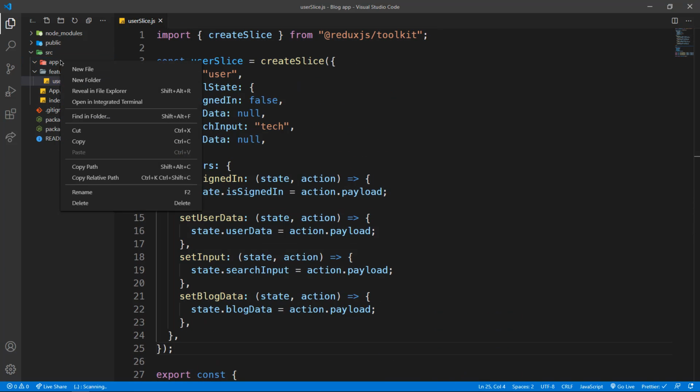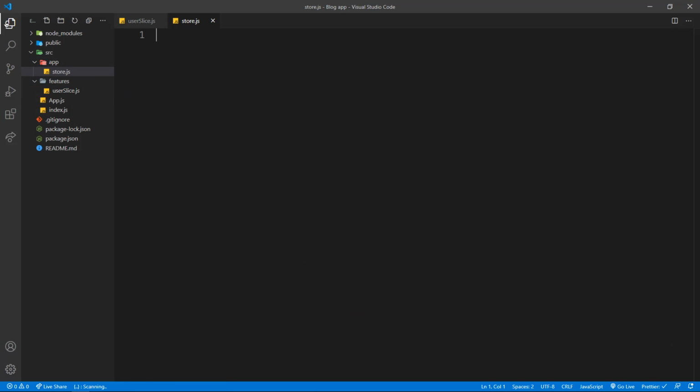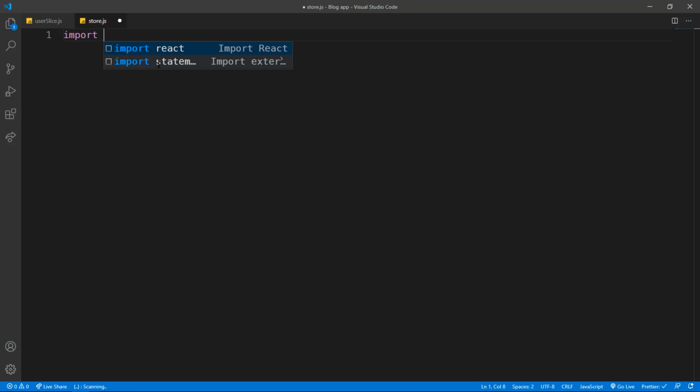Now let's go to the app and create a new file called store.js, and we want to import something called configureStore from @reduxjs/toolkit.